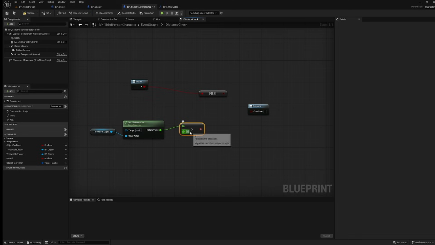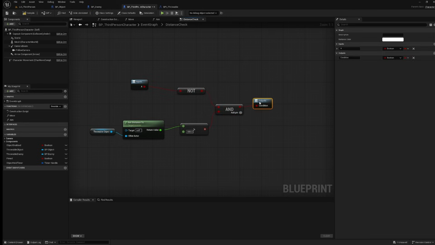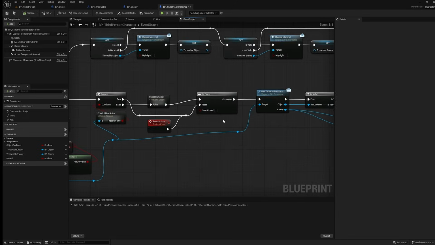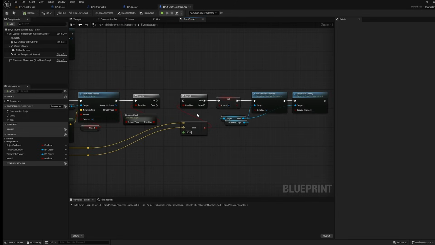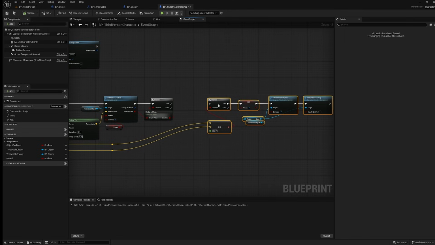We'll check to see if our distance is 500 units away. And if our sweep results are false. And we don't need to have this be either primed or unprimed. This is a check that only needs to happen once.